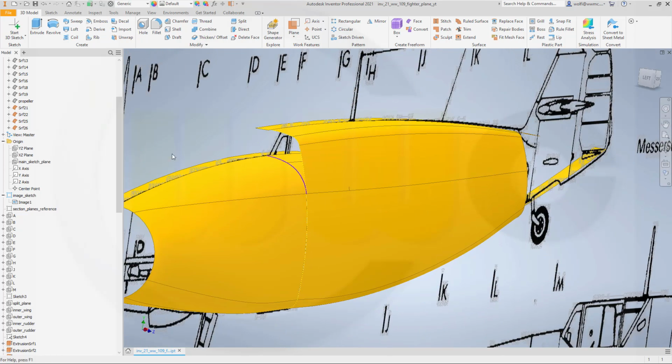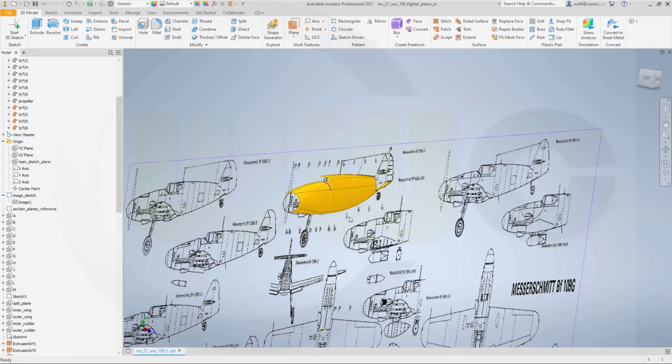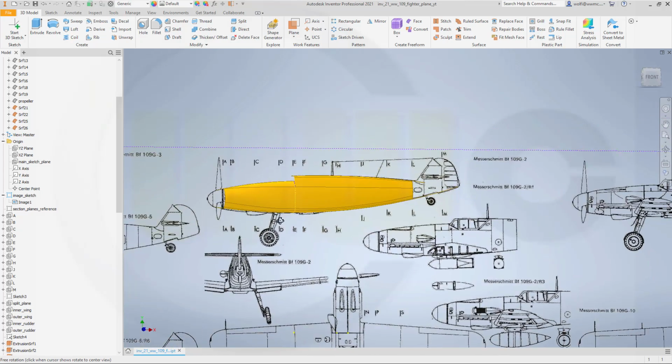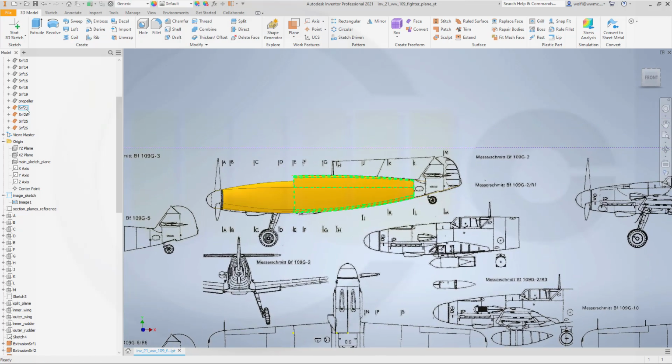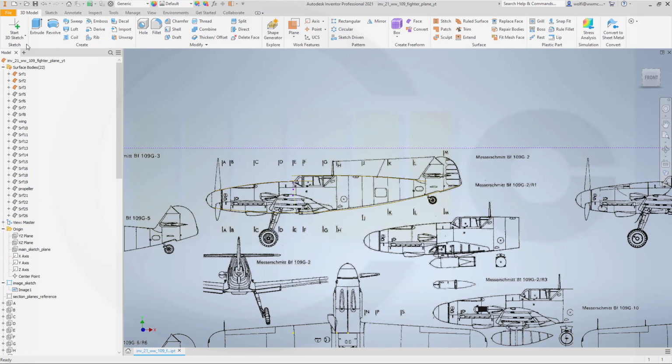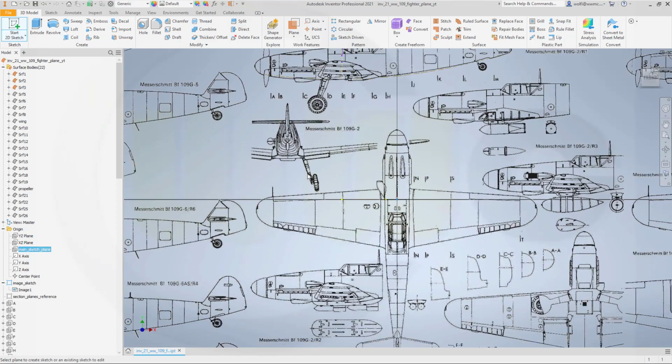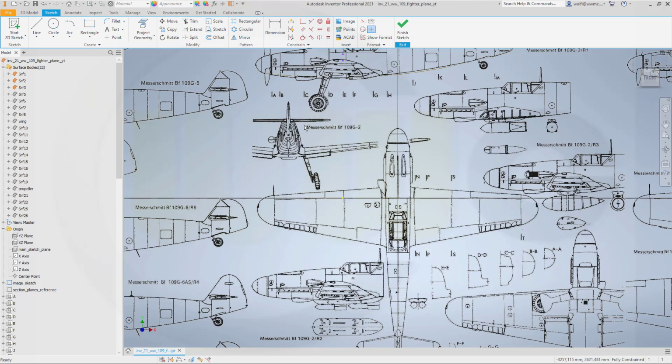Now I need a sketch on the main sketch plane, and now it would be better for these four surfaces to be translucent or not visible. I need a sketch, a 2D sketch on the main sketch plane, which would be this one. And I will need my split plane.